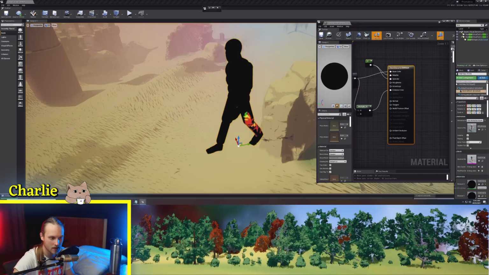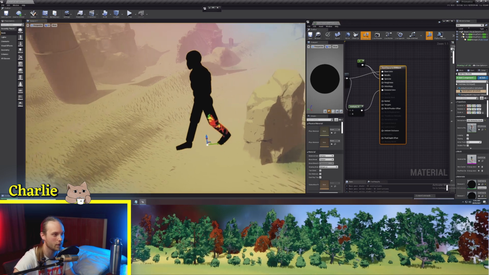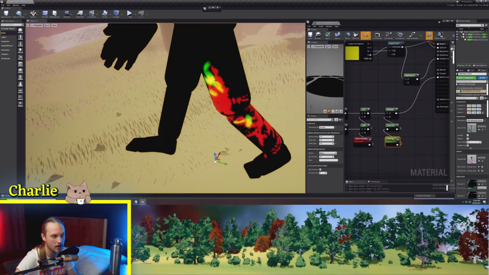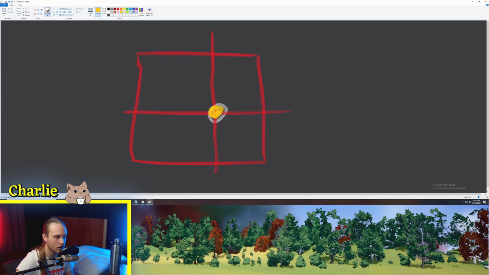at the appropriate place. So the way that this works, and it is a variation of Ryan Brucks' method of painting to a skeletal mesh using world space, we can specify a location in world space for a material to react to. So let's just say this is our world space, and let's say this is our actor right here. This is his head. This is a top-down view, by the way. If we were to say to this material at these coordinates, draw a circle like this, then we would get a circle on this material in world space, and that'd be the end of it.